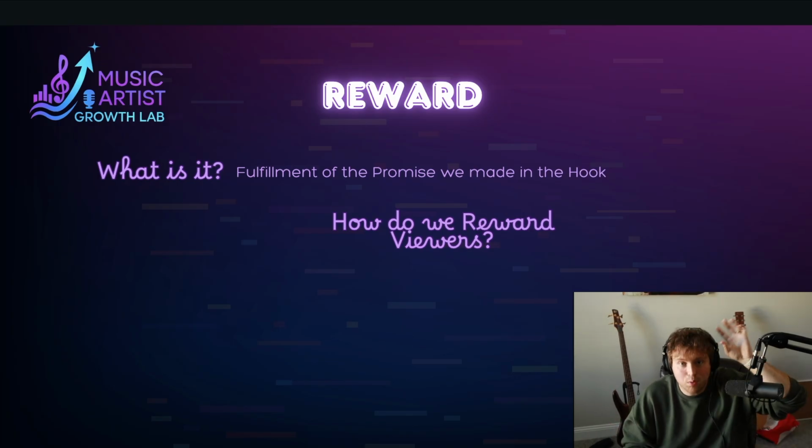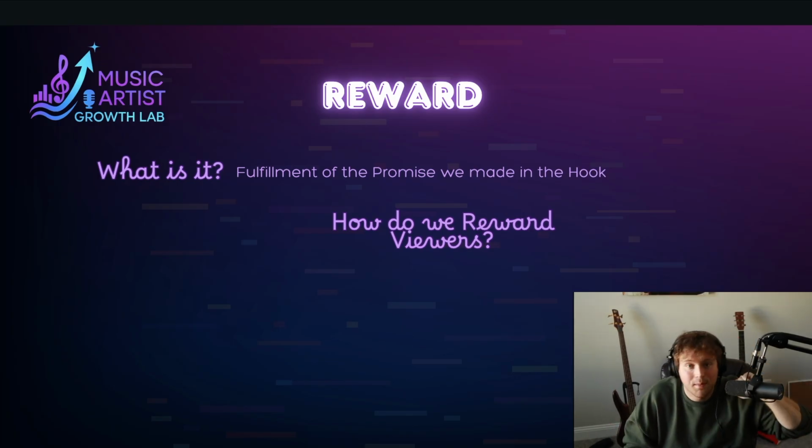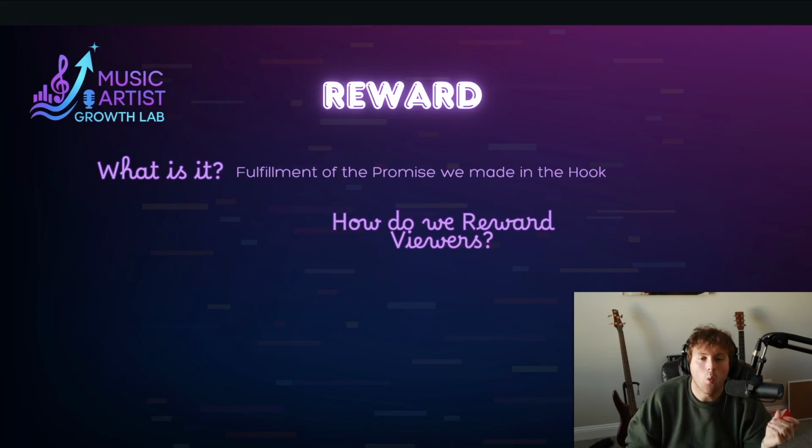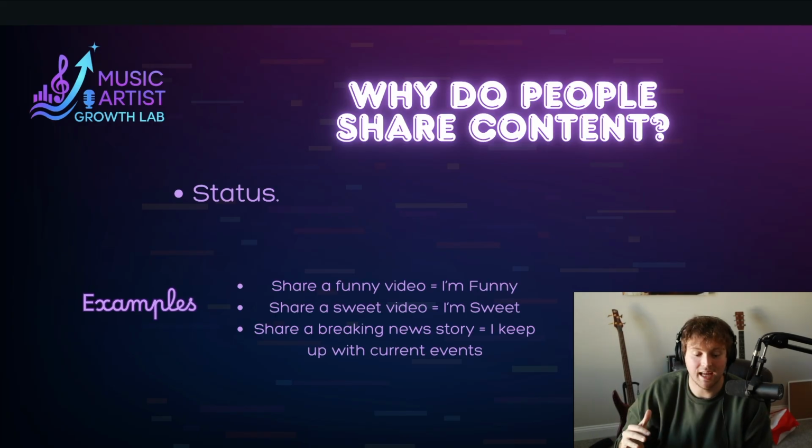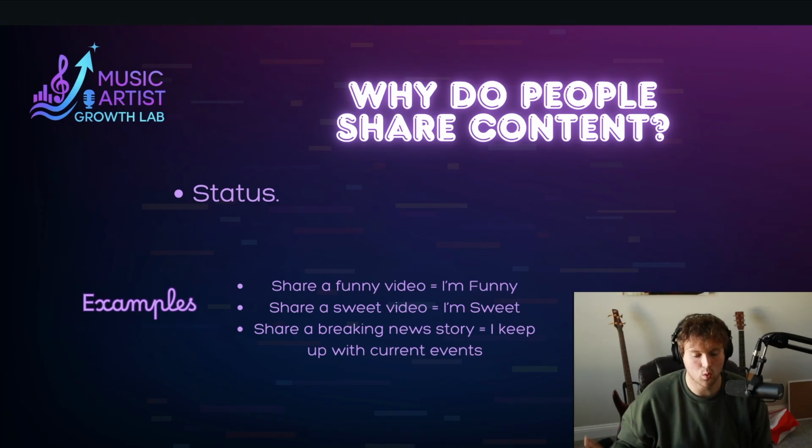We've created this promise, hey, I promise you're going to be able to send this to somebody that you love, and you're going to want to do it, right? But how do we actually follow through on that reward? How do we follow through on these things? So to understand rewards, we have to first ask this question.